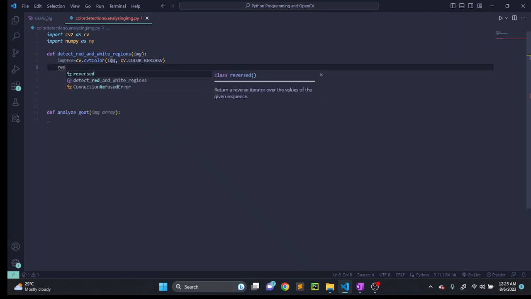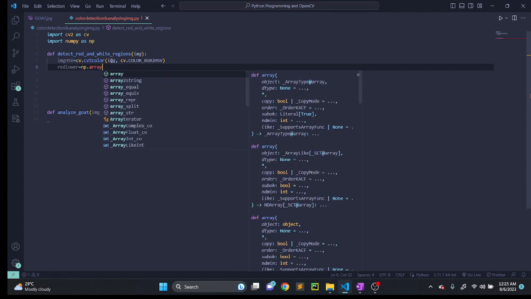Then I need to tell the interpreter the standard range of the color red, that is the lower value and the higher value of any color. In that way, the machine can understand that this is the red colored part of the whole image and this is the white colored part. You can easily find the lower and upper values on the internet. For this video and this image, I am going to take the values that I have stored previously.